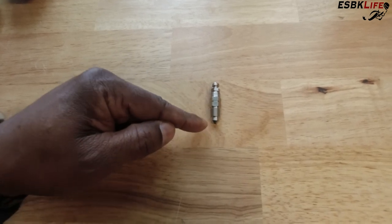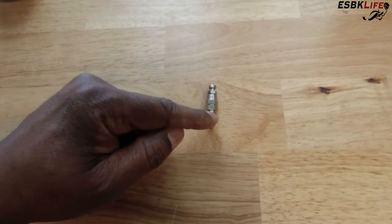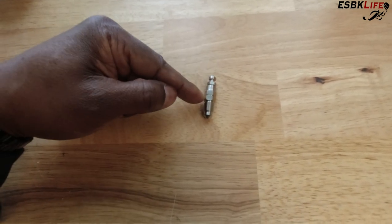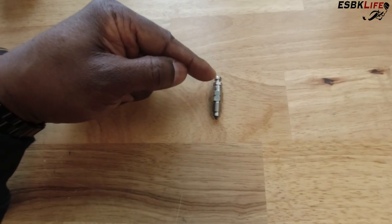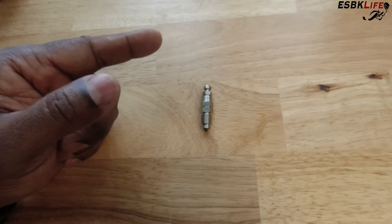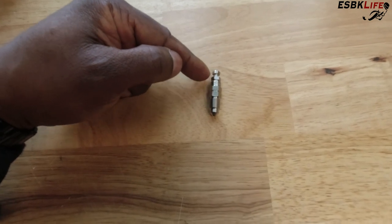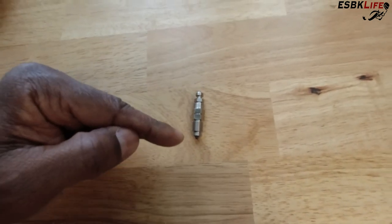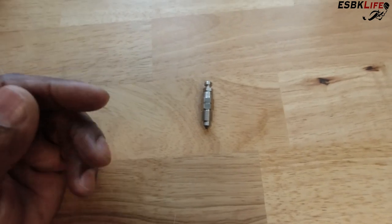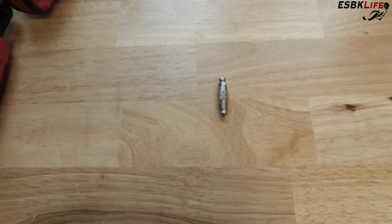You have to loosen this body up and air tends to get past these threads. It makes it difficult to bleed. With this, you don't have that. So once this body is threaded into the caliper, you'll loosen the top — there's an 8mm nut and a 10mm here. This will allow that check valve to move up and down, and there's an O-ring in there which doesn't allow air in or out and doesn't allow fluid in or out. So you don't have to worry about air leaking past the threads because there's an O-ring in here. This is different from the speed bleeders. The other problem I have with speed bleeders is that sometimes that check valve wouldn't open and close properly, and the bleeder just would not work at all.